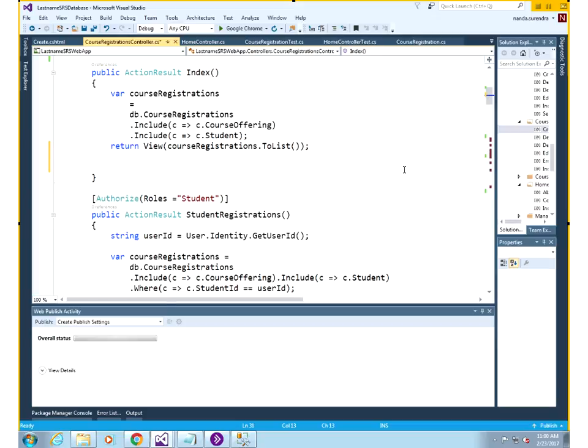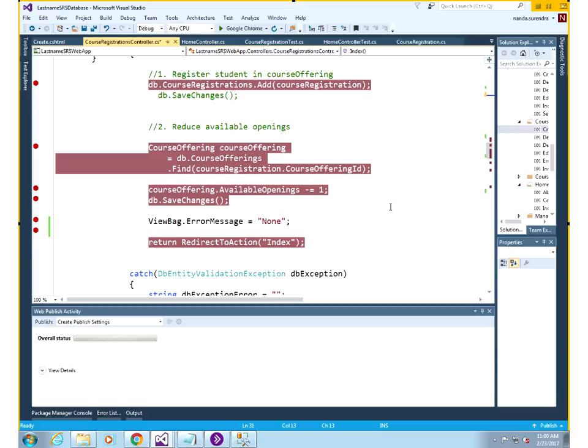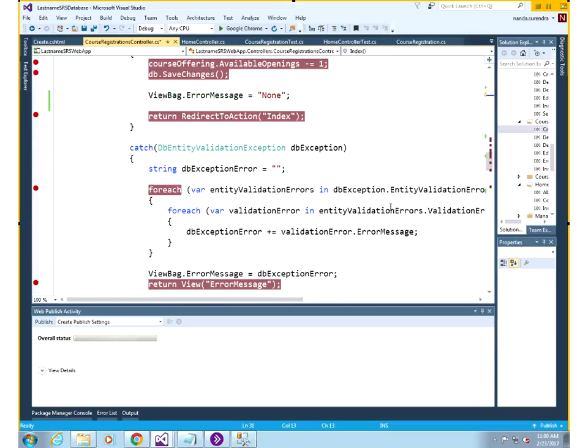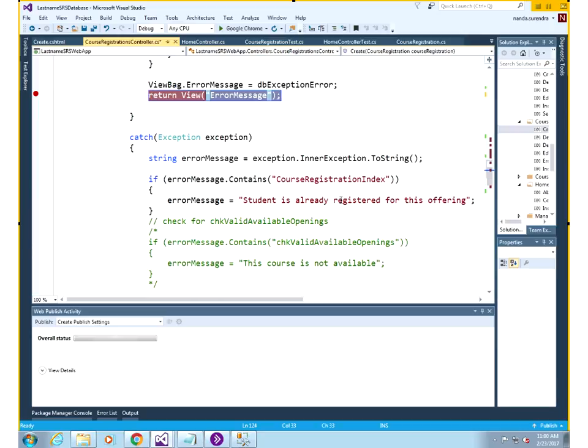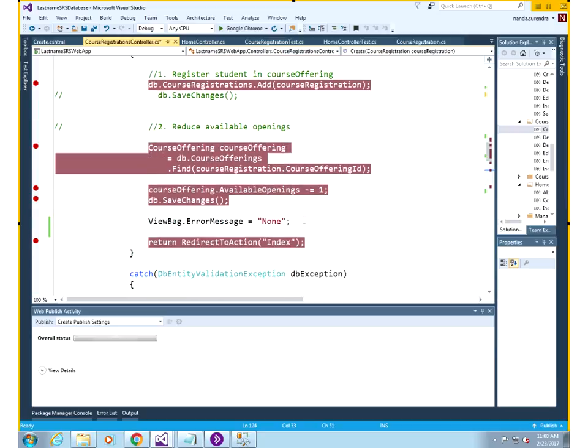Okay, one last time, let's see if I set the view bag error to none in the index, whether that's going to return it.